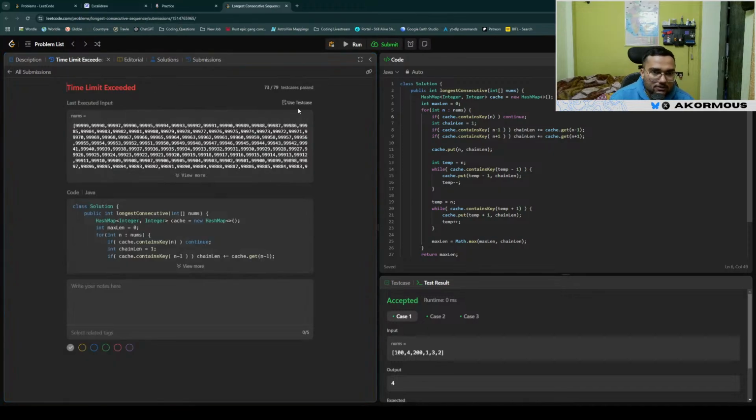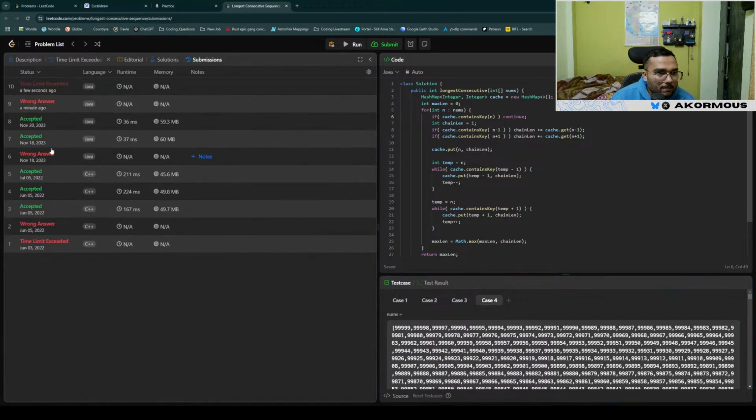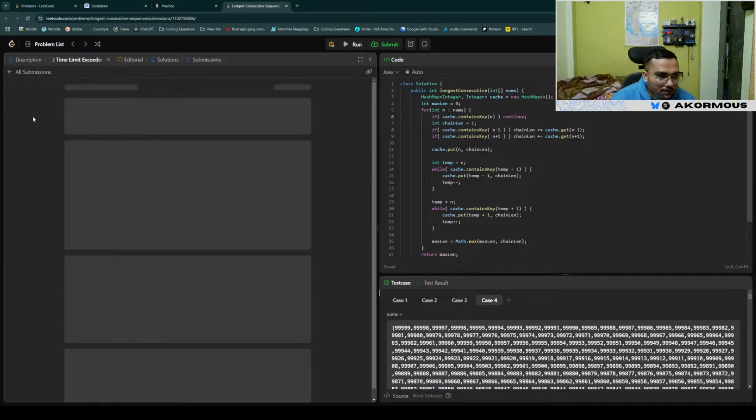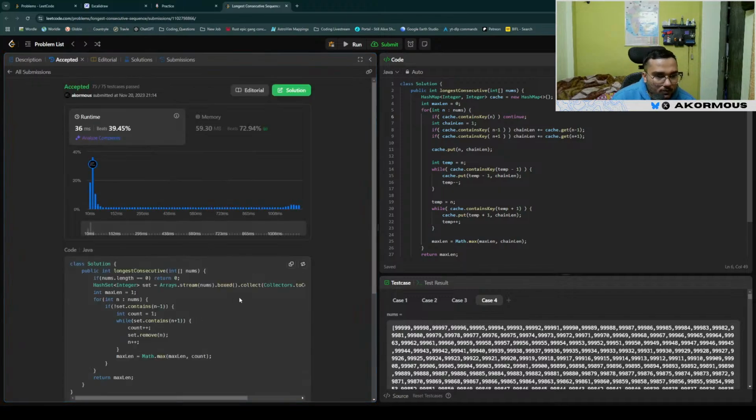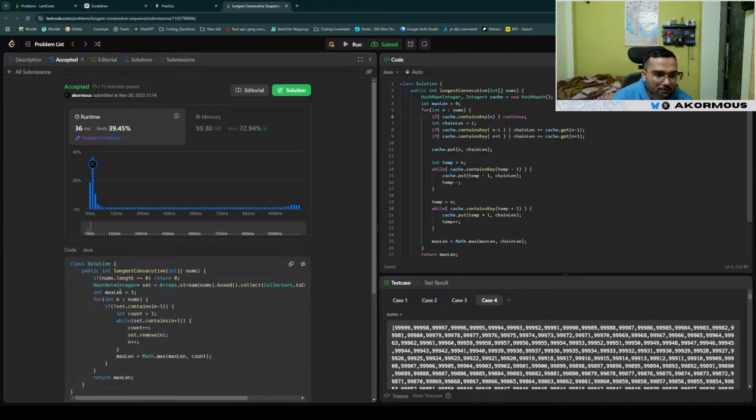Yeah, time limit exceeded. So let's look at my past solutions or submissions here. So I did this in Java. What was the thing here? Hash set, arrays.stream. All of the numbers are put into a hash set, then max len equals 1, for int n in nums. If set dot contains n minus 1, int count equals 1, while set dot contains n plus 1, count plus plus, set dot remove n.